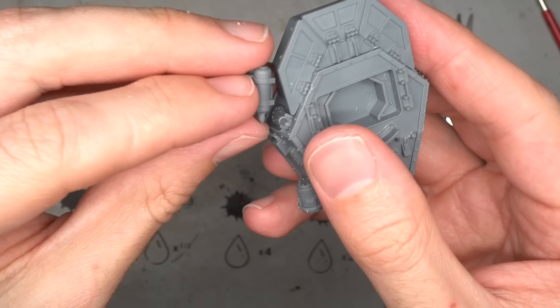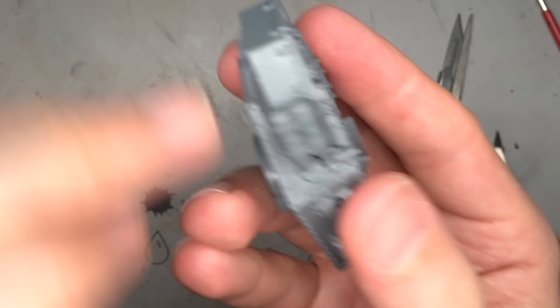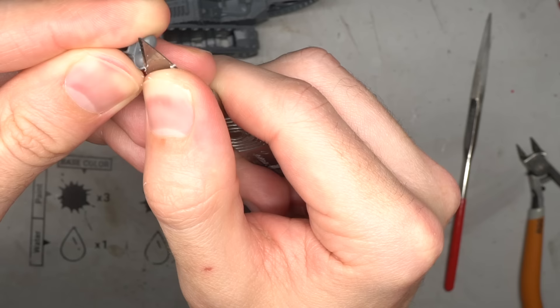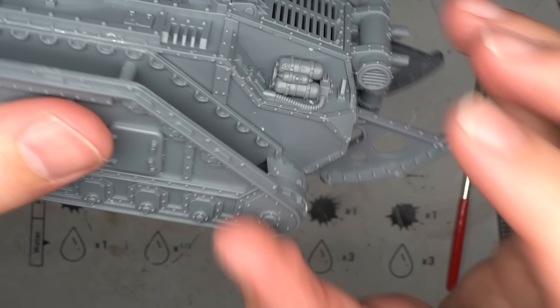The tanks were compared against the side of the turret before realising that the pipes needed to be clipped down. These were reduced steadily until the tanks were fitting properly. I also needed to clip away the tab at the back of the tanks, but once this was removed, they were glued to the turret. Some more tanks, this time taken from the Krieg plastic kit, would be used to bulk out the rear of the tank. The pipe was clipped away, trimmed down and glued next to the engine bay. Combined, the two sets of tanks helped to add a little extra detail whilst also helping it lean towards that Krieg theming.